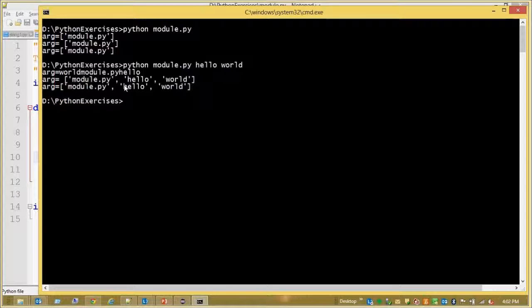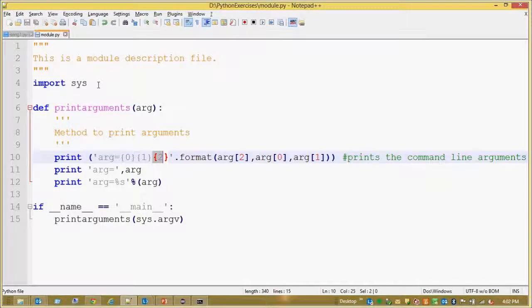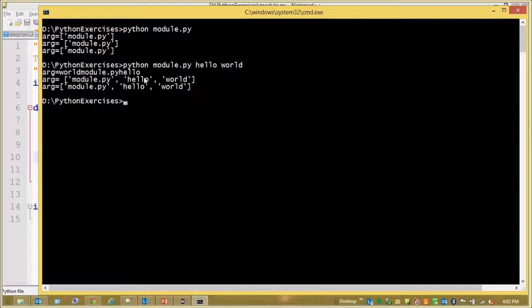And the way we have printed is, first we are printing arg2, print whatever is there in the 0th index, then print whatever is there in the first index, and print whatever is there in the second index. So it printed 2, 0, 1. So 2 is world, 0 is module.py, and 1 is hello.